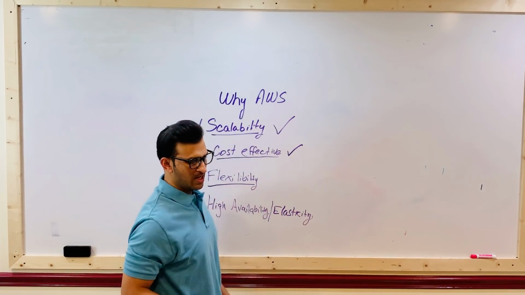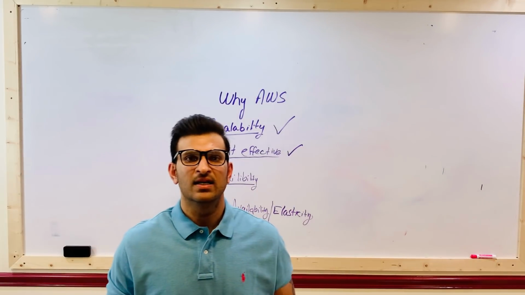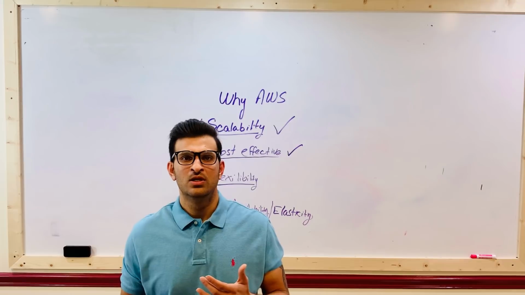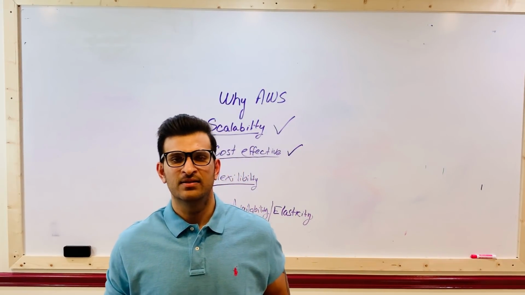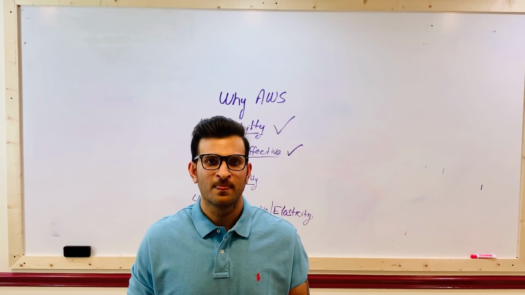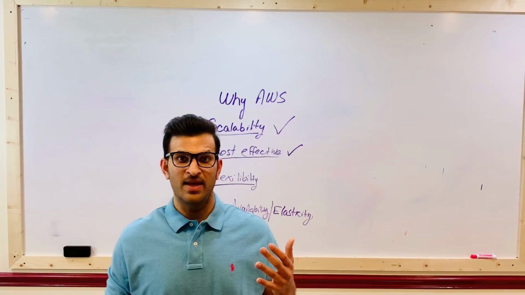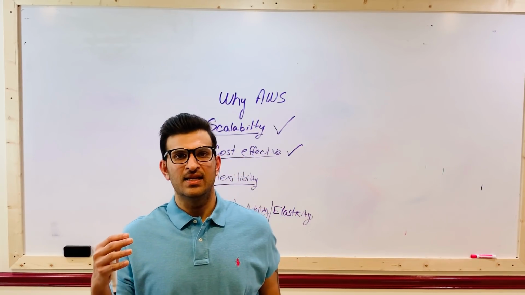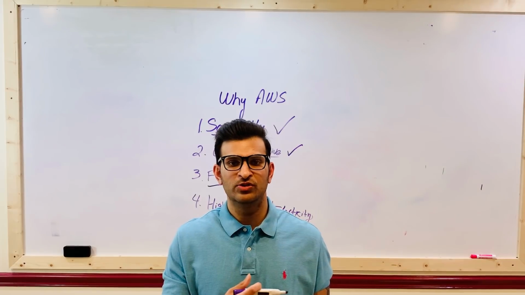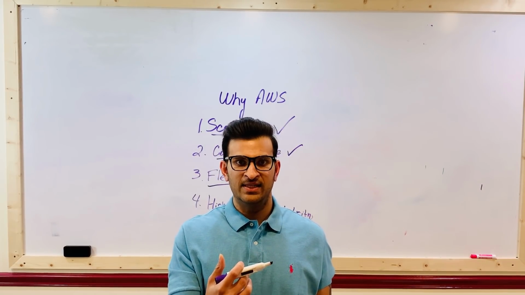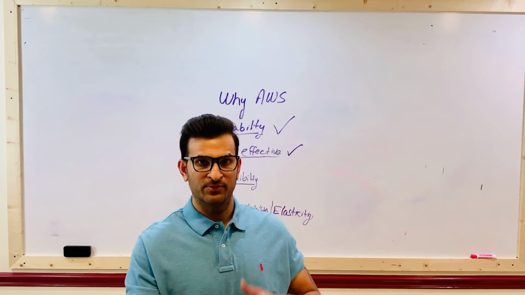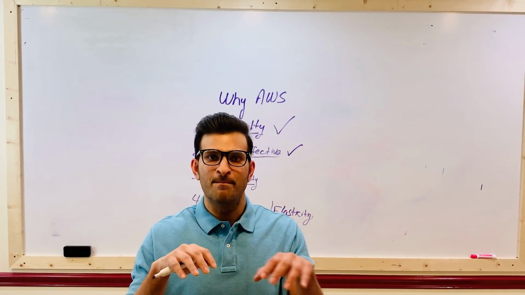Flexibility. Now, remember, flexibility allows us to not only provision resources whenever we want, but it allows us to access the AWS console in different ways. We can either access it through the command line, or we can access it through the graphic user interface. And if you're using command line, remember that in Windows it's command line, and in Mac OS and Linux it is terminal. So it's very flexible in how you can access the console itself. If you want to just go to www.aws.amazon.console.com, you can easily do that, or you can access it through the command line. So it's very flexible in how you can go into the system and edit it and build and remove things.